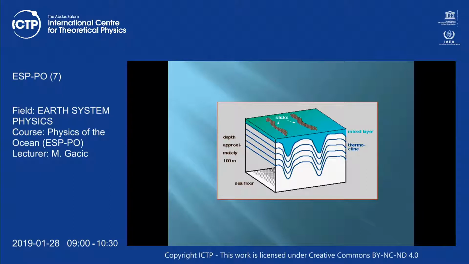So these are mainly small scale processes, again generated by the wind field. If there is a strong discontinuity in the wind field, then there will be upwelling and downwelling areas which are approximately 100 meters deep, and these slicks which are formed due to the upwelling, downwelling, and due to the heterogeneous wind field are on the order of a kilometer. So sometimes you can see at the sea surface when you have a strong wind blowing, areas where there are no ripples. They're very, very smooth. And then you have ripples, and then again smooth. So you see these lines if you have a stronger wind field.